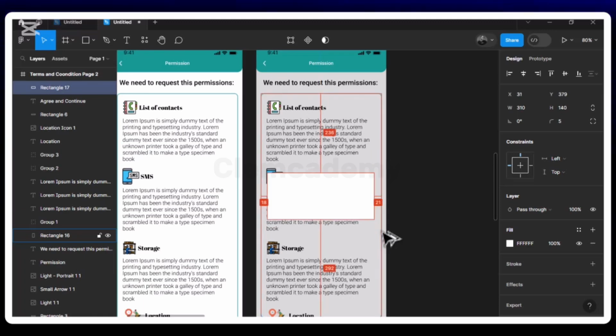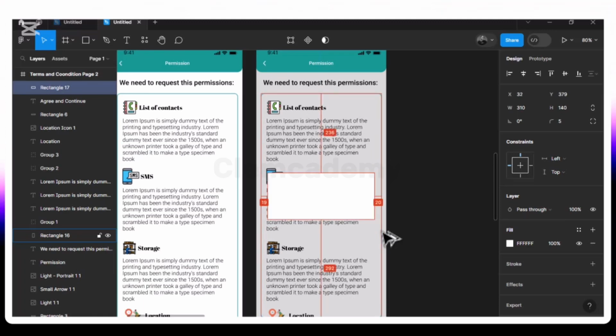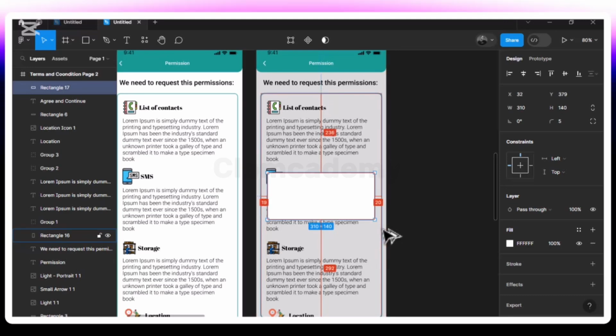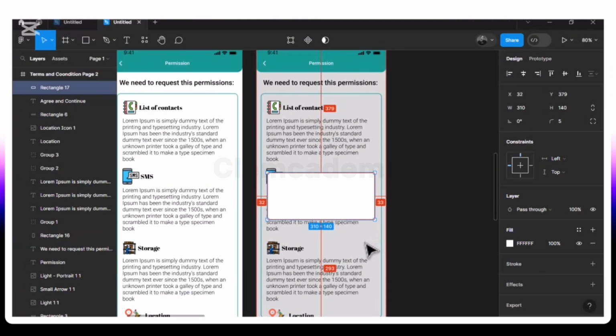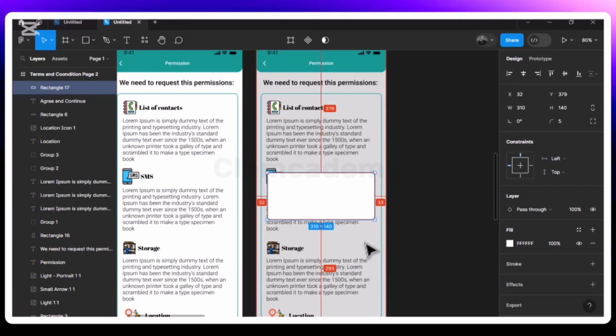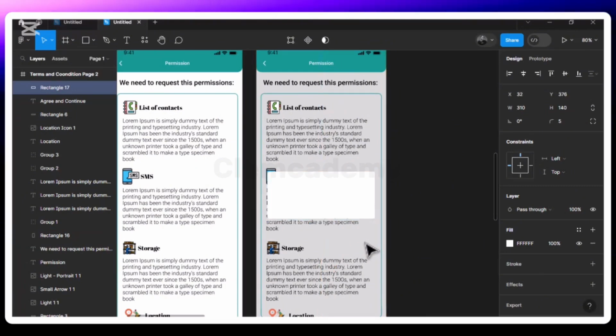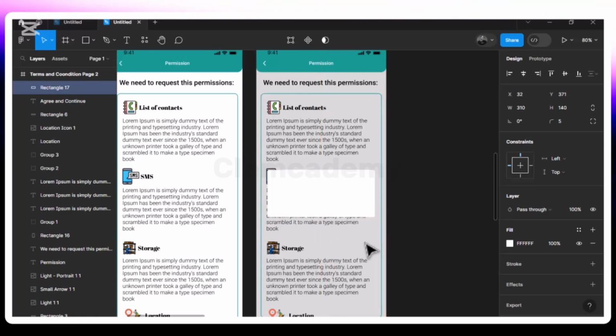Okay, make sure you align it properly inside this our stroke. So also we're going to align it in the center of our artboard as well. So bring it up to make sure it's properly aligned.